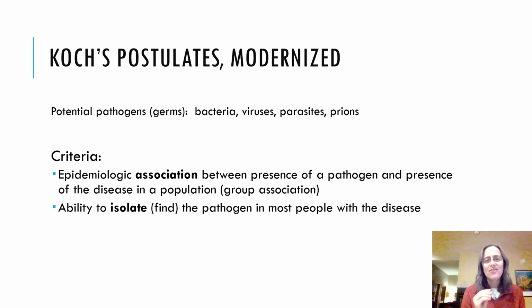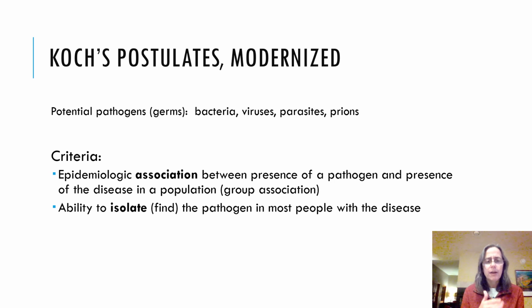Then you also need to find it at the individual level. In a person who has the disease, and most people who have the disease, are you able to actually find evidence of that germ? Now that seems pretty basic and simple, but if it's a germ that humans have never discovered before, and we don't know what we're looking for, that can be really tricky. That was the case with Legionnaire's disease, actually, and that was a hard one to grow in the lab. So it took them a long time to figure it out. It was very scary.